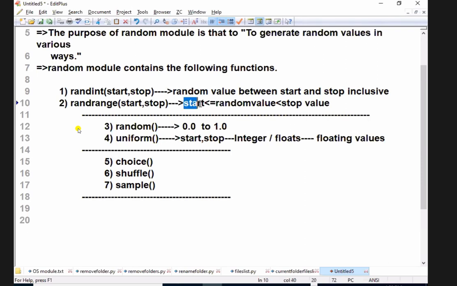Both have the same meaning and nothing to worry about. Randint is inclusive of both. In randrange, start is inclusive and stop is exclusive.